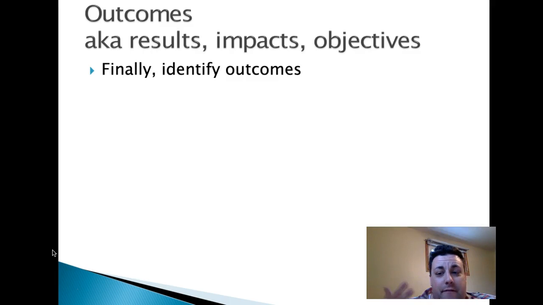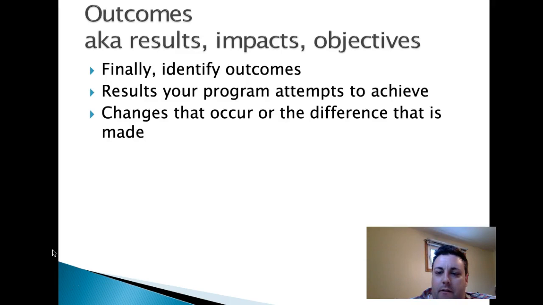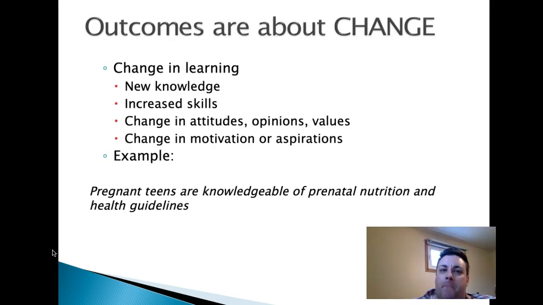The outcomes, now this is the fun part, right? Because this is thinking about what changes as a result of the resources being put into action in the activities, what those completed activities look like in the outputs. The outcomes really ask what's changed as a result of this. And that's typically observed by an increase in something, or a decrease in some kind of problem. Outcomes are really about change, right? So there's a change in knowledge, there's a change in skill, there's a change in motivation or something like that.